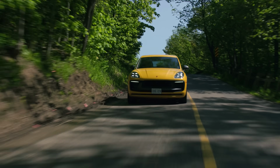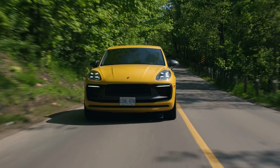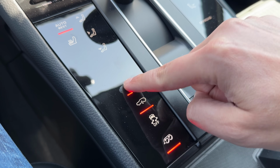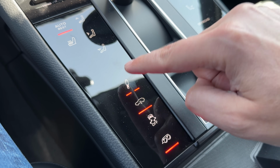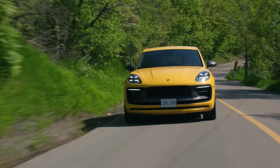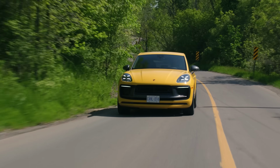Anyways, enough with the looks. This thing does look pretty good. Suspension before you drive, I think it's actually really good. Porsche never really screws it up. We do have the adaptive air suspension, and it is really good. I've got it in the stiffest mode, and we're not bouncing around in here. You can daily this in the stiffest mode, and you can also just put it in comfort mode and enjoy your ride, no problem. This is pretty good for the stiffest mode. Let me go back to the softest mode.